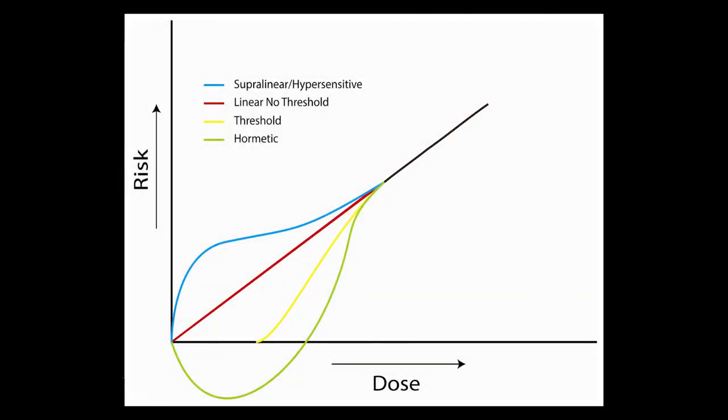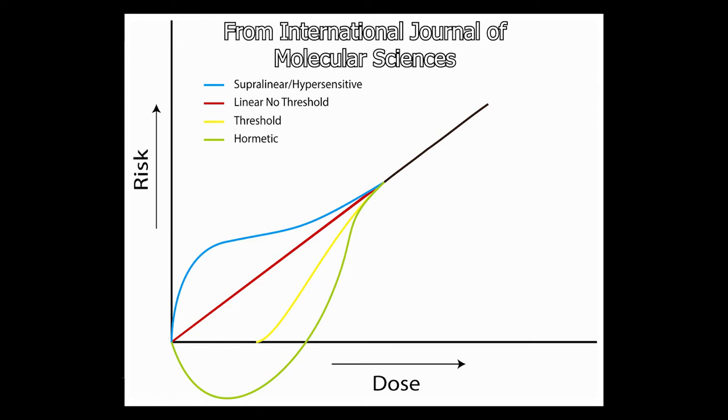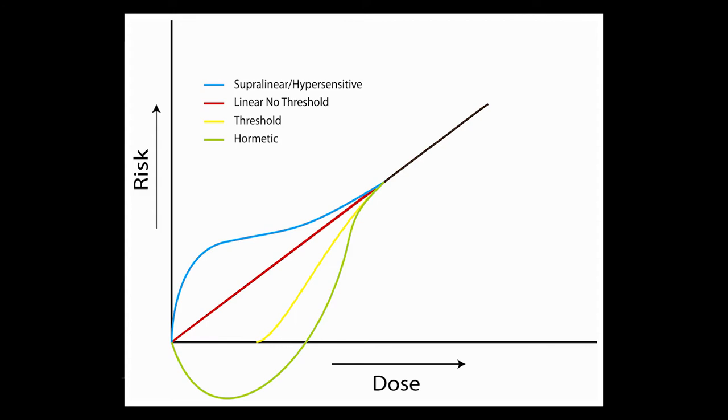Dr. Dyson studied the cancer rate potential for Orion craft using weapons-grade nuclear devices operating at around 20 to 50% fissile efficiency. Today, we would use modern thermonuclear devices or even deuterium fusion, capable of 98.9% efficiency and beyond. Efficiency is directly related to fallout production. Dyson used data from General Atomics to project one death per cancer per year as a result of a single Orion launch. There are four distinct ways to model acute and long-term health effects from radiation exposure. Dyson used the oldest and simplest method, known as the linear no-threshold model, under which small radiation doses simply stack linearly until they cross a boundary from harmless to harmful.